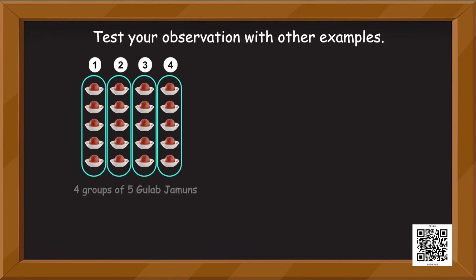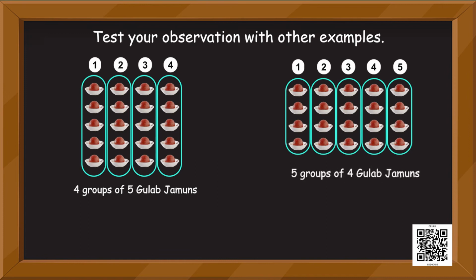Let us do. If you can see in image number 1, there are 4 groups of 5 gulab jamuns. And in image number 2, there are 5 groups of 4 gulab jamuns. Great. Now, can you fill in the blanks that how many times 5 is in the first image? Good. And 4 into 5 is equal to what now? Yes. So, there are dash gulab jamuns in the first image. Can you do the second one on your own? And tell me, there are how many gulab jamuns in total in the second image?